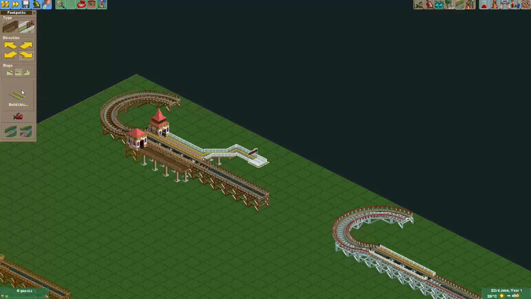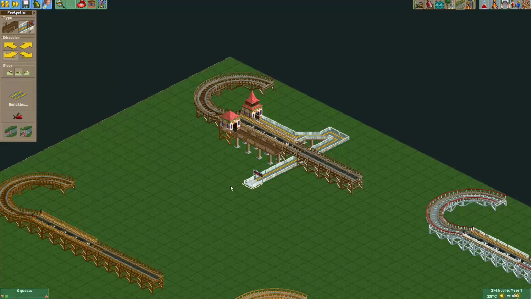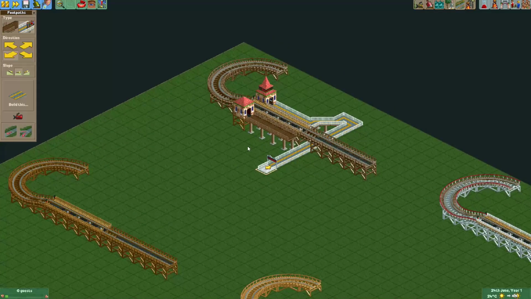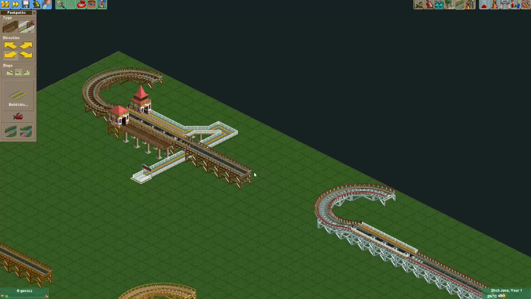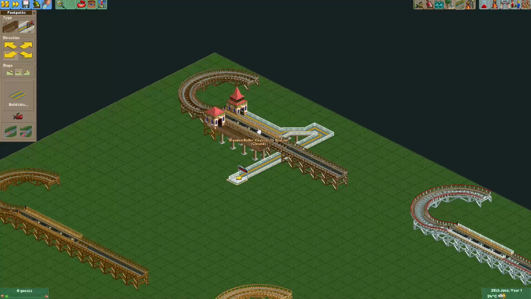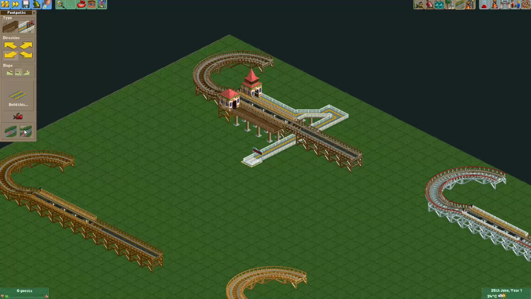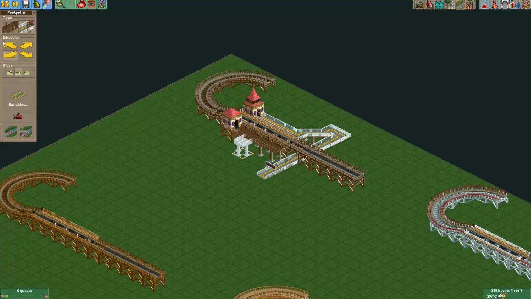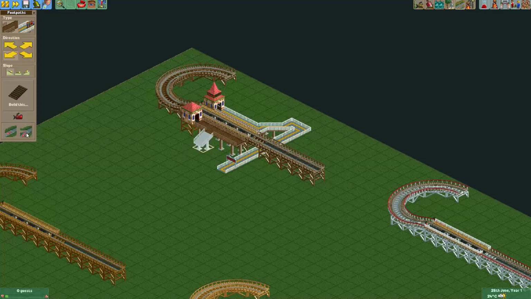Now for the queue paths of these coasters I will just make it very simple. I will just make it pass under the coaster here, and here I will make it meet the exit path again. But of course for a real ride you could make the queue path longer. But yeah, this is just an example on how to make stations, so I'm not going to make the queue paths too fancy. Here for example you could make a stair leading down from the exit somewhere like here, or you could place it here at the end, but that's really up to you.